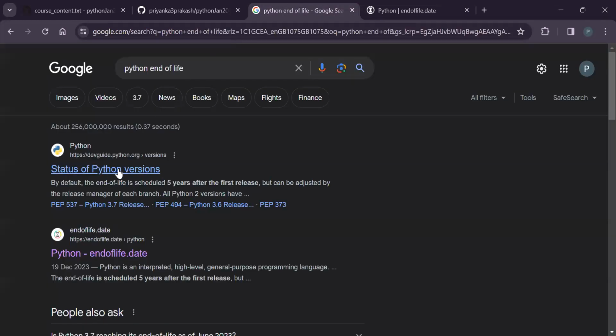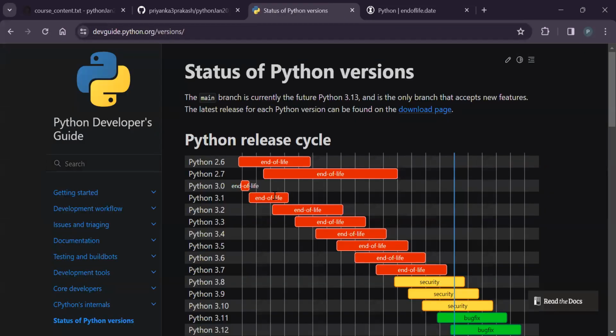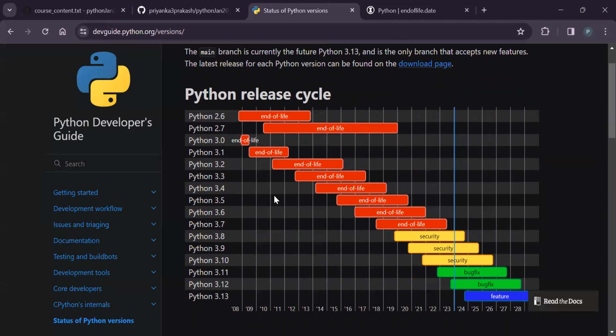Even if you go for the official Python versions, this is more clear for you. Python 3.2.6 and 2.7 were supported for more time. For the past decade, and recently for the past 3-4 years, there was a lot of push. Earlier, people used to work with 2.7 a lot, and still a few people are there in 2.7. Now the latest version is 3.13, but most people will be around 3.7, 3.8 still.